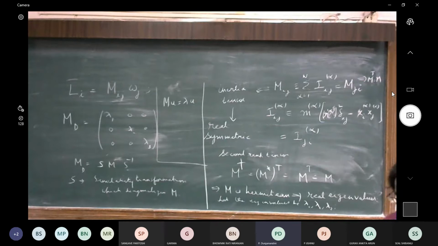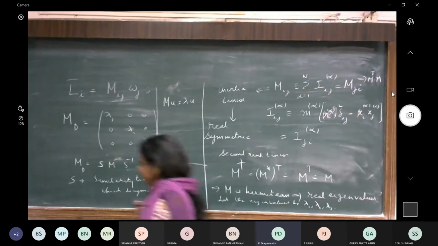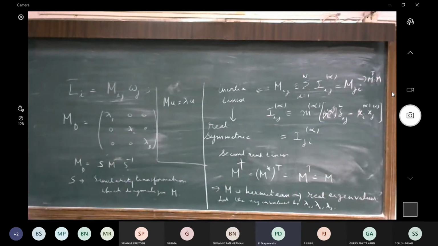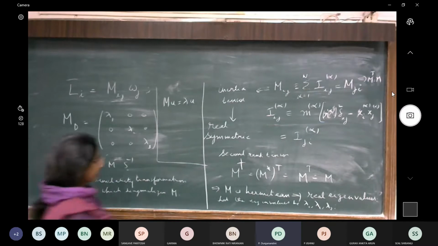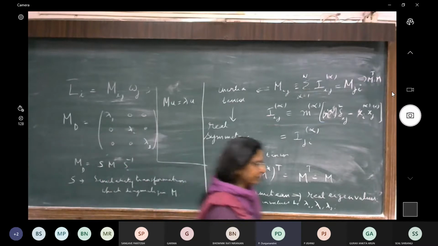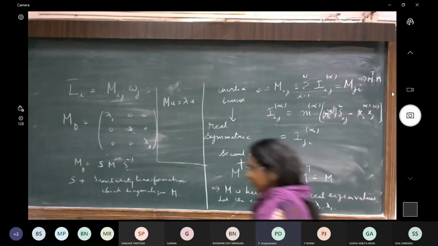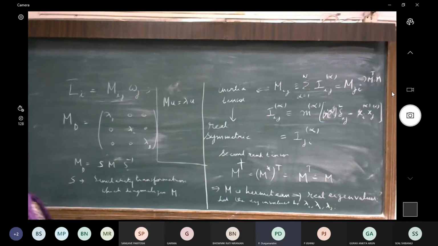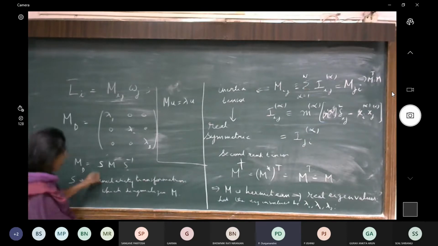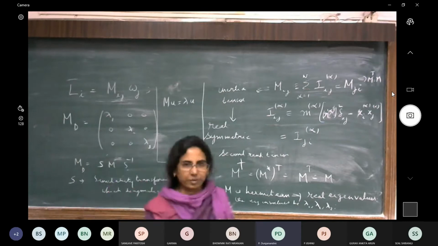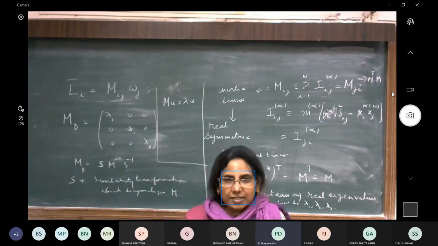So okay, since I'm not really getting a response from you people, the exercise is this: given a Hermitian matrix M, explicitly take some Hermitian matrix, a 3 by 3 matrix. You can start with 2 by 2 also, so take 2 by 2 and 3 by 3 matrices. Assume that this is Hermitian. Now find out how to diagonalize that matrix. Then the next step is to explicitly find out the similarity transformation matrix S which diagonalizes it. This is an exercise for you.